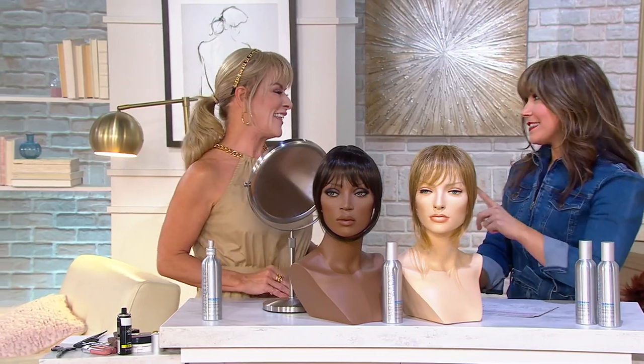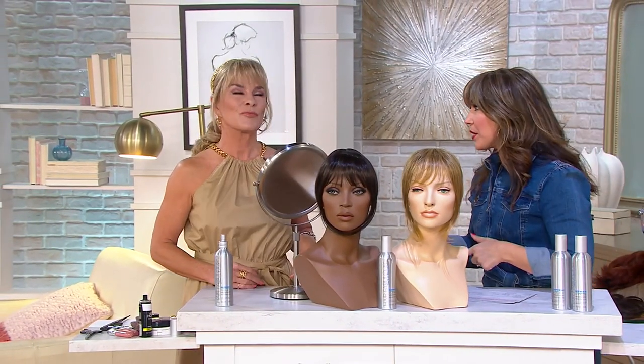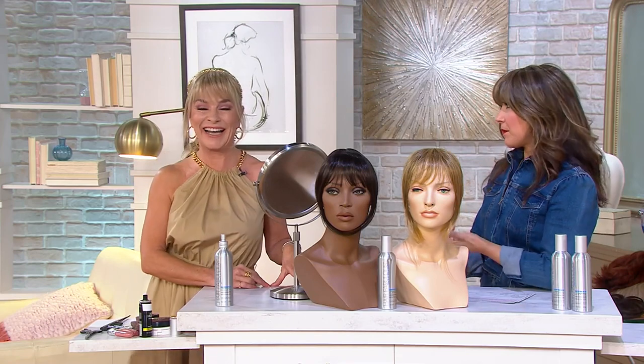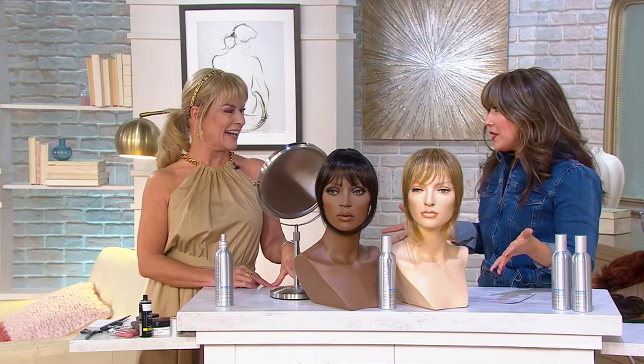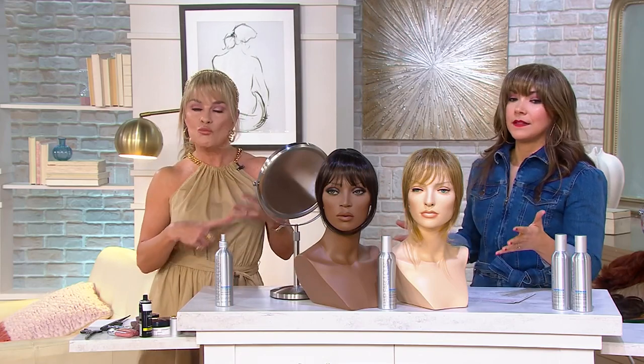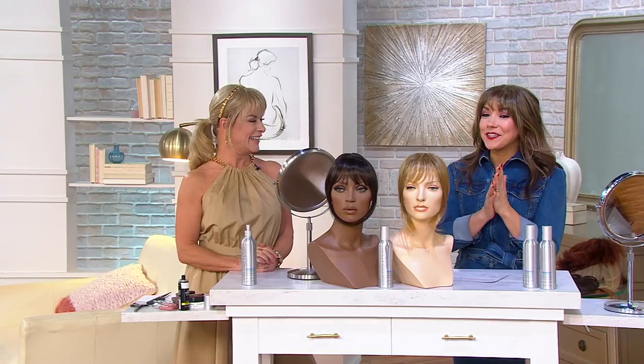I love your hair pieces because you use not only some of the most beautiful synthetic fiber, it's heat-stylable, and it just gives us what we all want with our hair — options. I'm too impatient to let something grow out, or maybe our hair doesn't grow like it used to. Whether it's age, hormonal changes, treatment, or alopecia, there are so many reasons why women are seeking out hair solutions. Girls, get ready, I have some solutions for you!